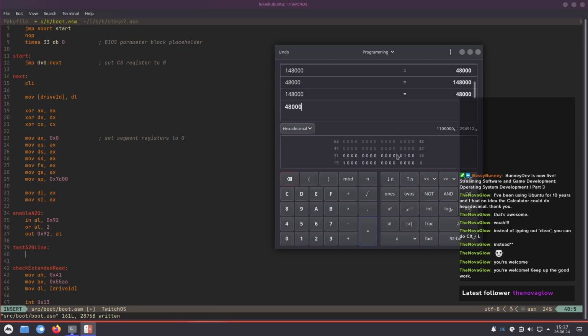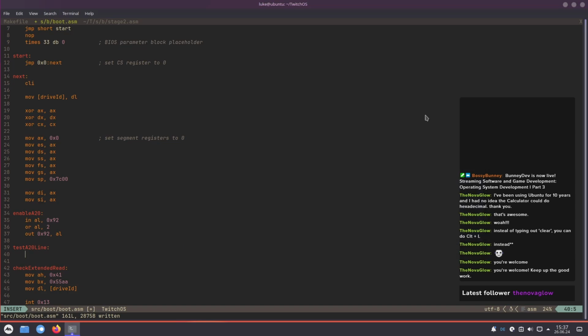But if A20 line is off, this bit, when he writes into this address, gets truncated to that. And then when he wrote to this address, there was the same value on this. You know what I mean? I hope it's understandable. But I thought this was funny. But it is not recommended at all to randomly write into memory like this.